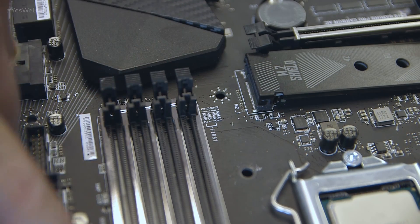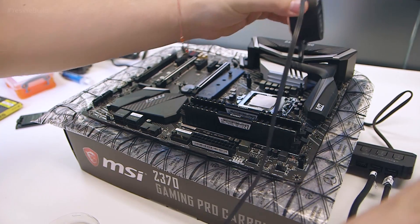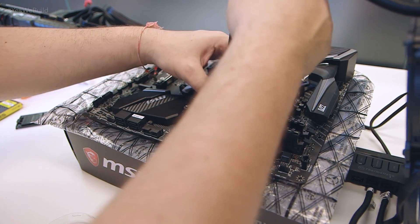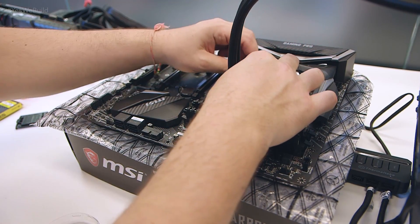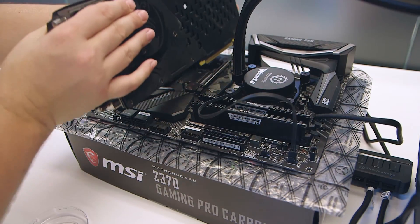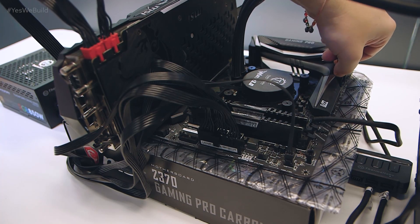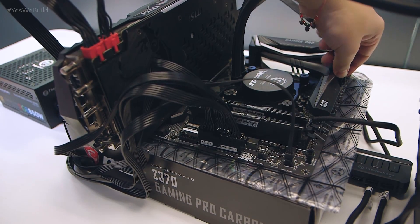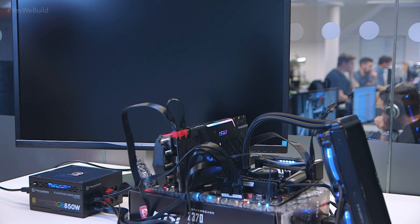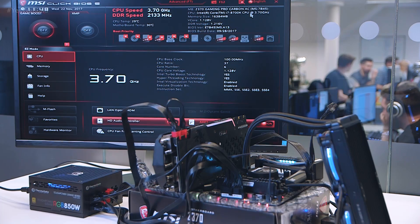Normally it's a combination of the slot furthest away from the CPU, then with the next slot free, your second module should go into the third socket. Now we need to get the CPU cooler attached to the board. There will likely be some pre-applied thermal paste on the cooler if it's brand new; if not, you'll just need to put some thermal paste onto the CPU itself. Now screw the cooler down into the bracket. Drop the graphics card into the primary PCIe slot — that's the one nearest to the CPU — and plug in all the necessary power supply connectors: CPU power, motherboard power, CPU cooler power and graphics card power from the PSU. Then connect your monitor and power the system up. Ideally you should now be able to get into the BIOS, and if you can get there, you know your components are working.